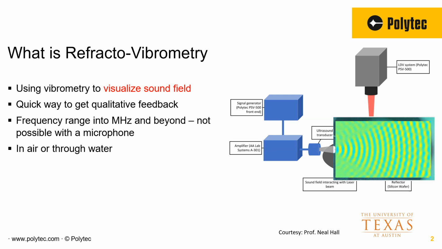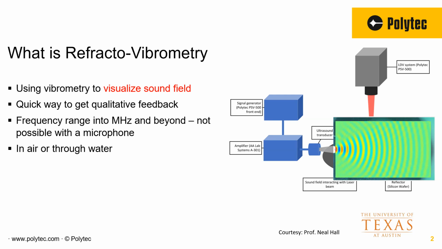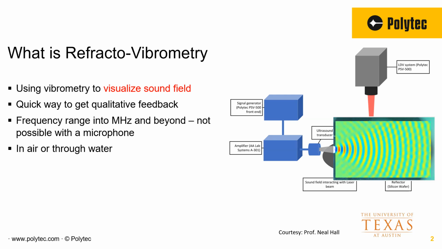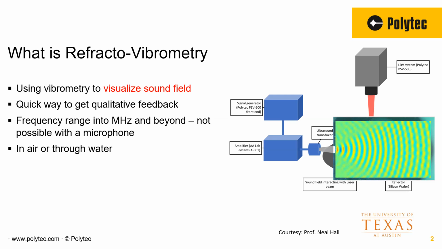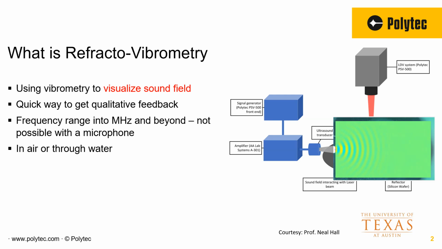So if you have an ultrasonic transducer or even something in the audible frequency range that you want to see, how is the sound propagation or wave propagation as it generates in a medium. It's a qualitative way to get quick feedback on the characteristics of your ultrasound transducer. Where it really stands out is in these higher frequencies, which is just way beyond the capabilities of a microphone, and it's a much easier setup.